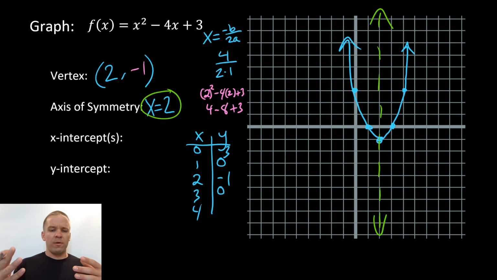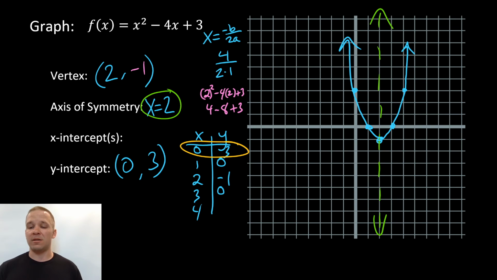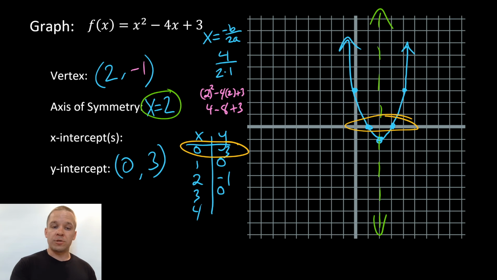We got our vertex. We've got our axis of symmetry. We already said what our y-intercept was, right? We said that was going to be 0, comma 3. That was this guy right here in our t-chart. We found that in our t-chart. Now, it's also asking for x-intercepts, and luckily this time, there are 2 points that are right on my x-axis. Those are these guys right here. Boom. So what are those 2 coordinates for my x-intercepts? If they're x-intercepts, we should write them as coordinates. Well, that's going to be 1, comma 0 and 3, comma 0. So let's write that down. 1, comma 0, and we have 3, comma 0. Boom. I think that's everything, right?